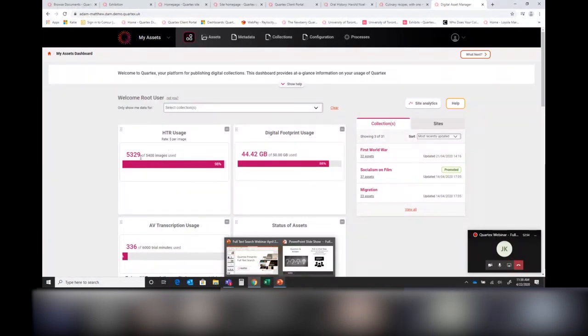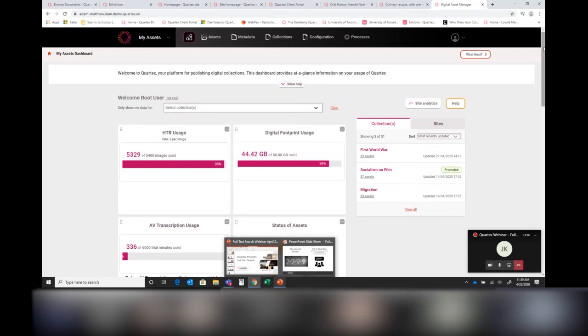You can see that we have HTR usage, and you can see that this account has 54,000 credits associated with it. And it looks like maybe we should add some more because we're running at about 98% of what they have available. So when you sign up for a license, you can purchase a bundle of credits.